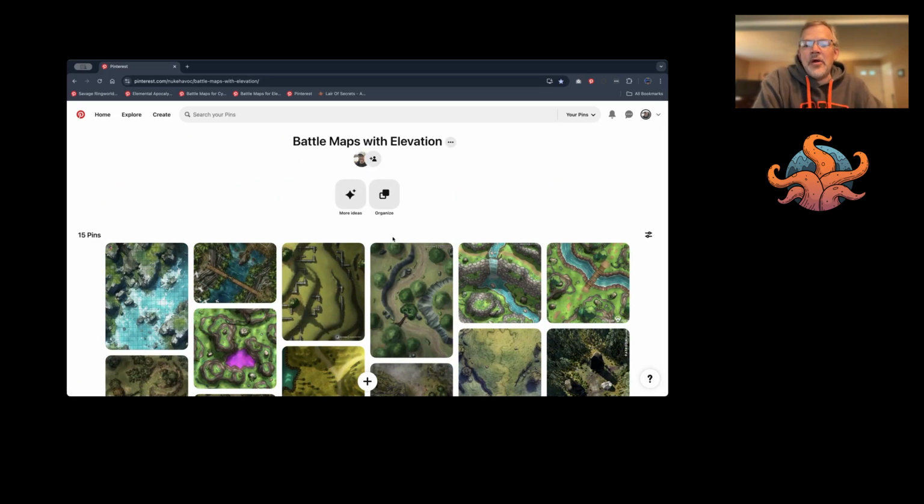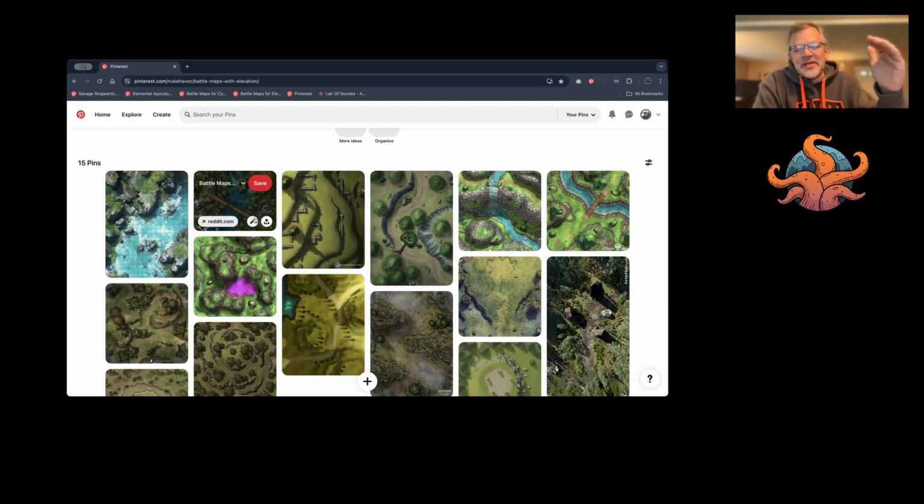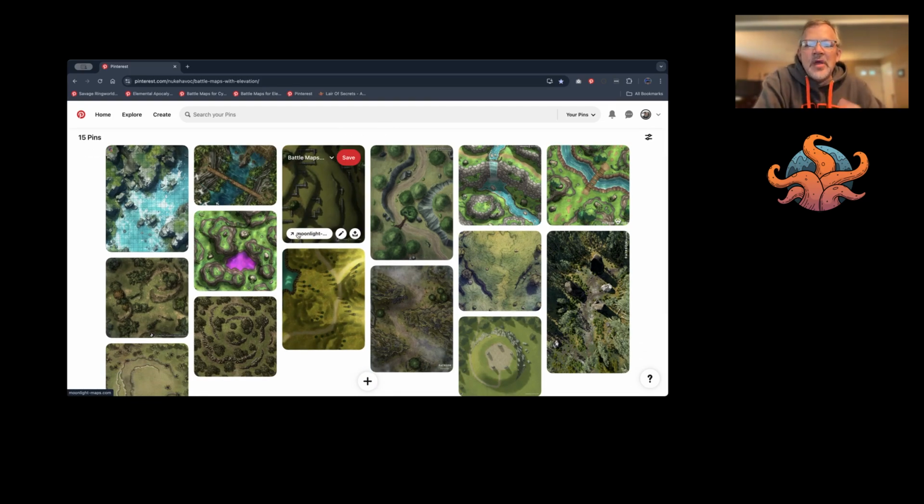So when I go and create my own maps later on, I can go back and say, oh, you know what? There was that one where they had the terraced effect. I think I want to go in and look at that. Or I'm looking for the one that has the river flowing through with some cliffs nearby and rocks rising up out of the stream. I think I've got that saved in my Pinterest board. So let's put this to use.